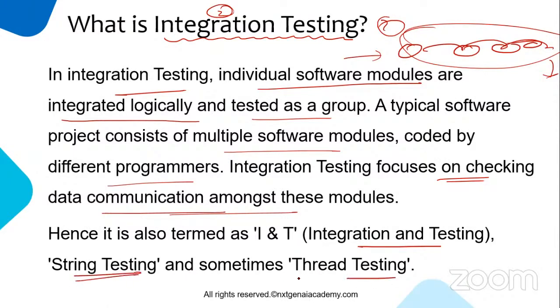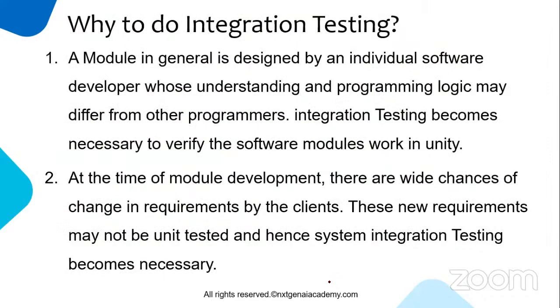Another name is string testing or thread testing. Why do we have to do it? Each module is designed by an individual software developer whose understanding and programming logic may be different from other programmers. So integration testing is very important to make sure every module is working as per the requirements. That's a good thing. At the time of module development, there is a wide change. Another main reason is that the 8 developers will not communicate and know everything. They will focus on their own modules. Even this is applicable in manual testing.